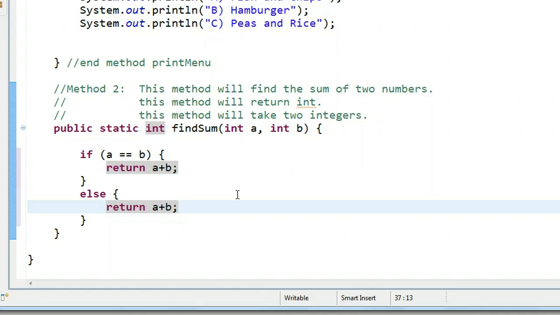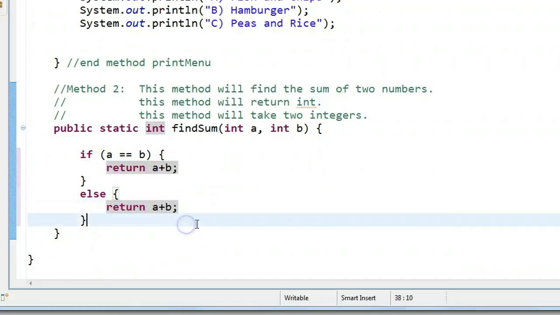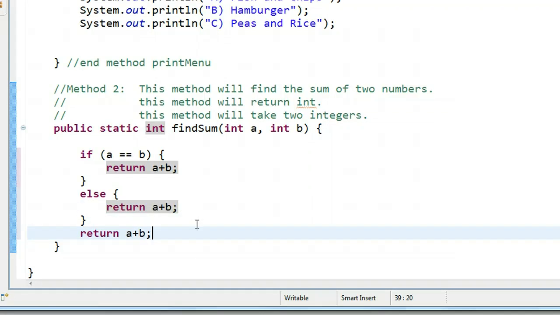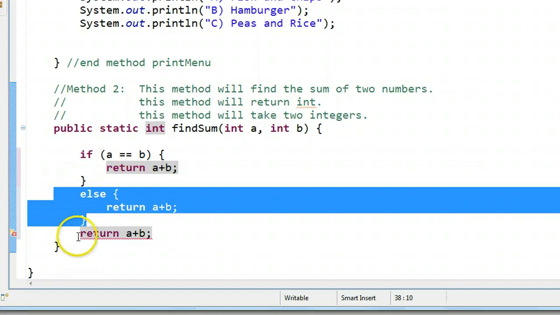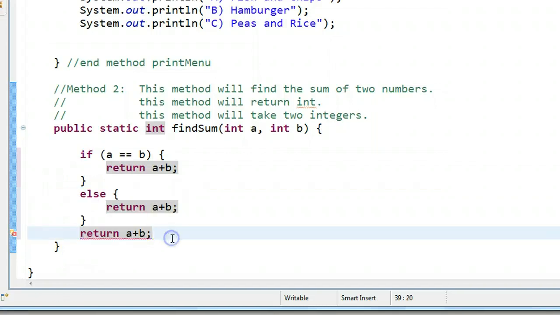Sometimes coming up with really useless examples helps illustrate ideas. And the idea here is that we have, yes, more than one return statement, but each of them is accessible, meaning that it's either going to go to this return statement or this return statement. If I, for example, put return a plus b here, I'm going to get an error now. And the error is because the program might not do this one, but if it fails to meet this condition, it will always do this, meaning this statement will never be reached.